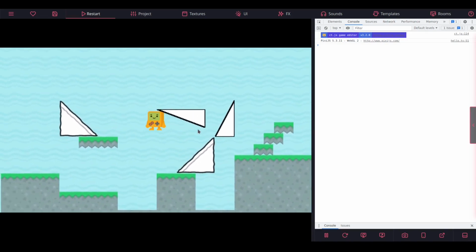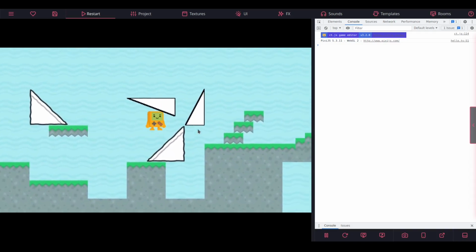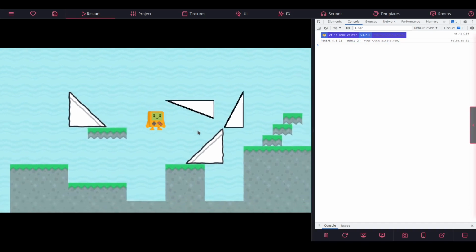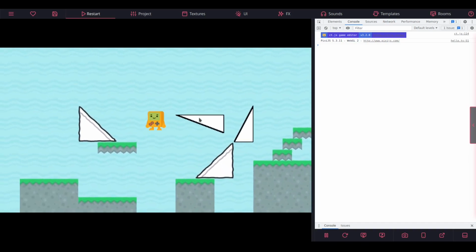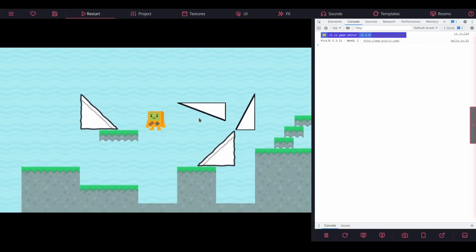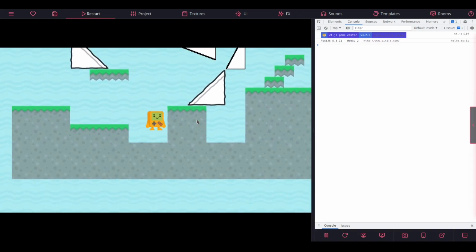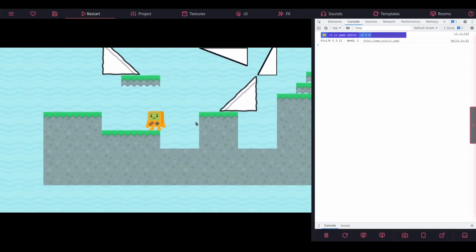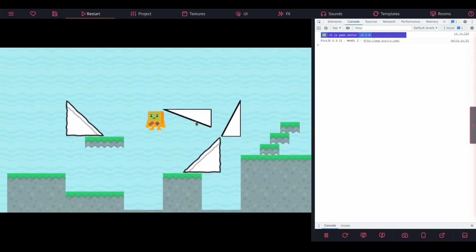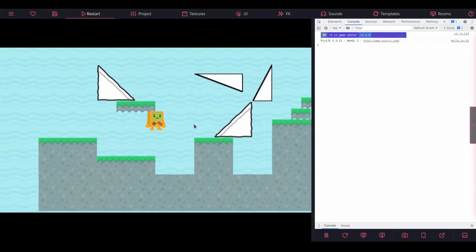If you're going to the left, I don't think it counts as you hitting the ceiling, so you just start... Oh my god, I can't even do it. It just counts as you sliding up. That's kind of funny. There you go. I mean, that's kind of cool. You don't necessarily want it removed. It could be a fun little thing that you could do.